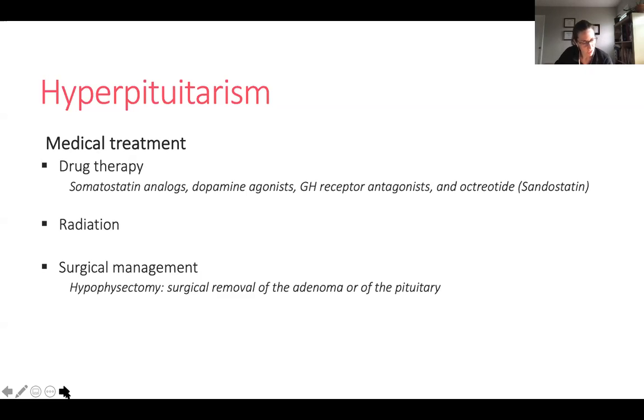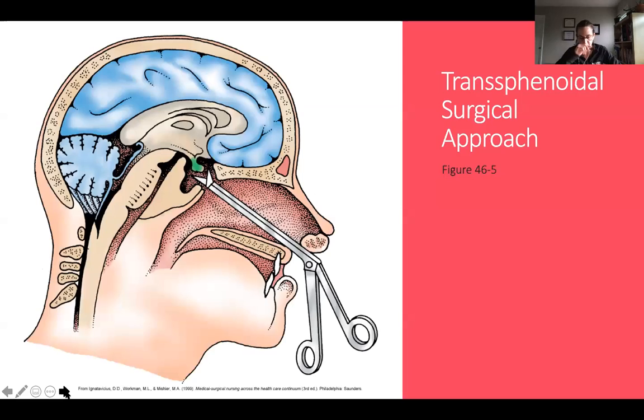They can have radiation, so that will treat the tumors that are pressing against the pituitary gland and causing problems. And then they could also have surgery to remove the adenoma of the pituitary. So with the surgery, it's called a hypophysectomy. So they go in and they make an incision right above the lip there between the nose, and they spread it up and go in there right in the pituitary gland and remove the tumor.